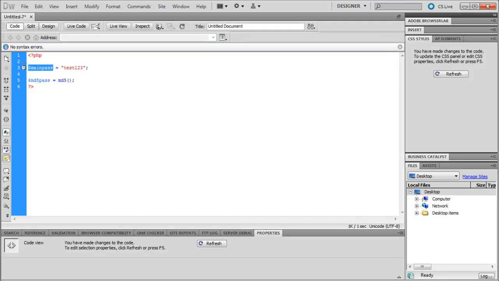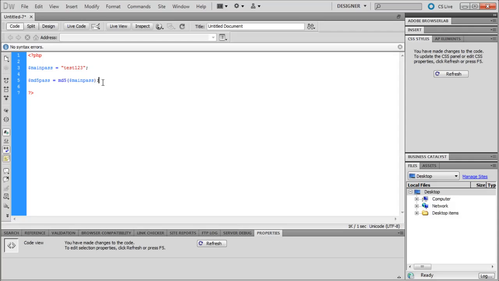And inside of the parentheses, we're going to type our password or the variable that holds our password. And since we made a variable, I'm just going to copy the mainpass up here and paste that in here. And so now the result will be put into MD5pass, this variable that we created. So MD5 is probably the most frequently used on the web at the time. Most major websites use at least the MD5 hash in order to protect their passwords and everything.